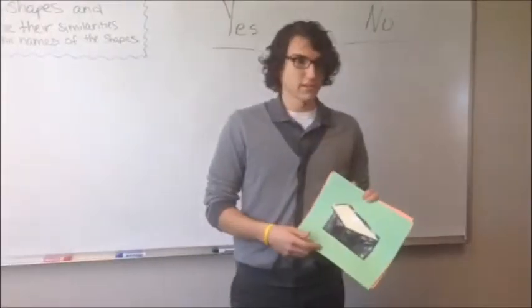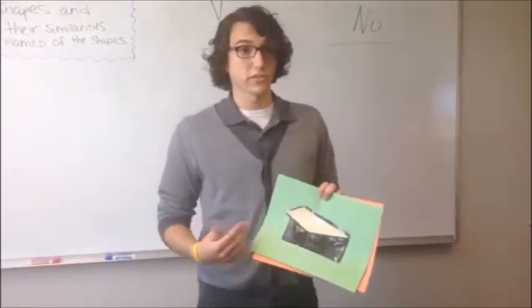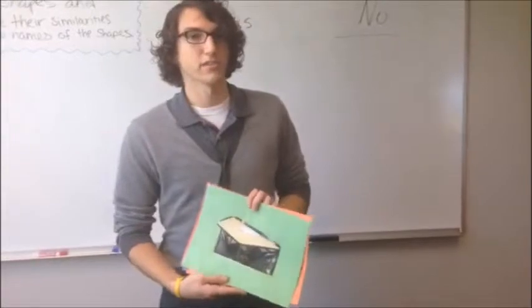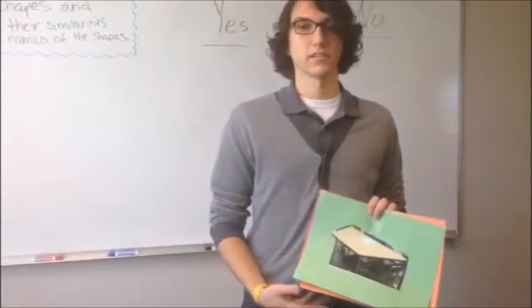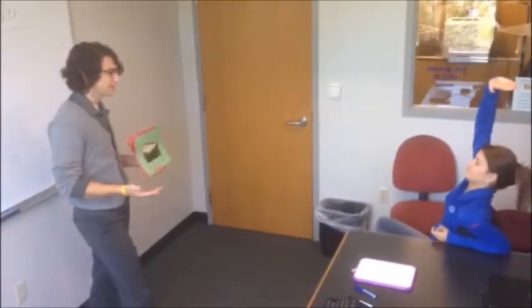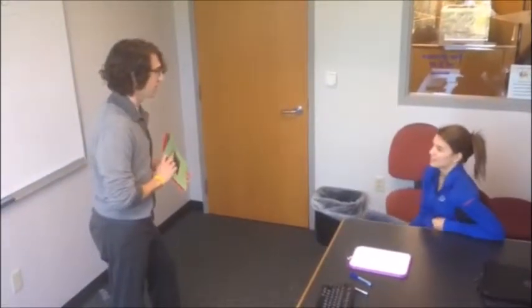So to start off the lesson, I'm going to show the students these pictures, and the students are going to relay back to me the different shapes that they see within these pictures. Alrighty class, this is a picture of a desk. Yes, Brittany? What shapes do you see? A trapezoid and a rectangle. Good job.